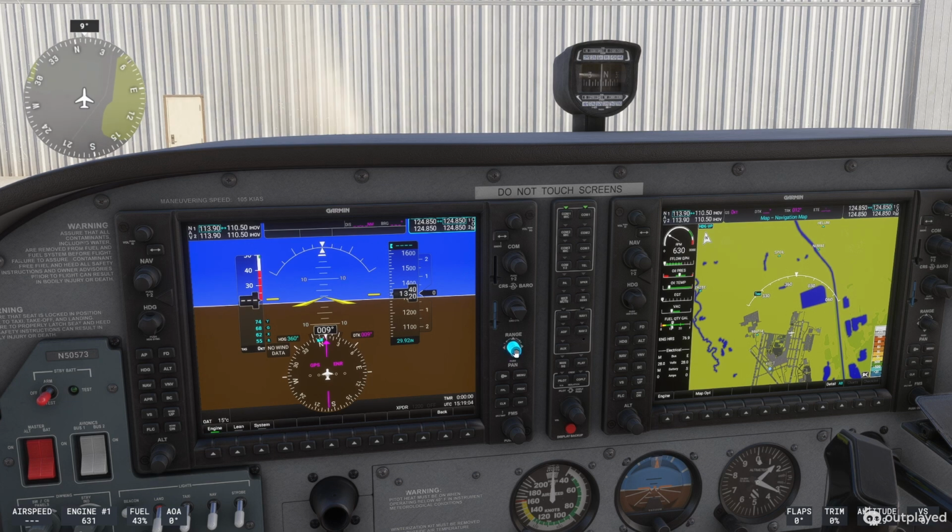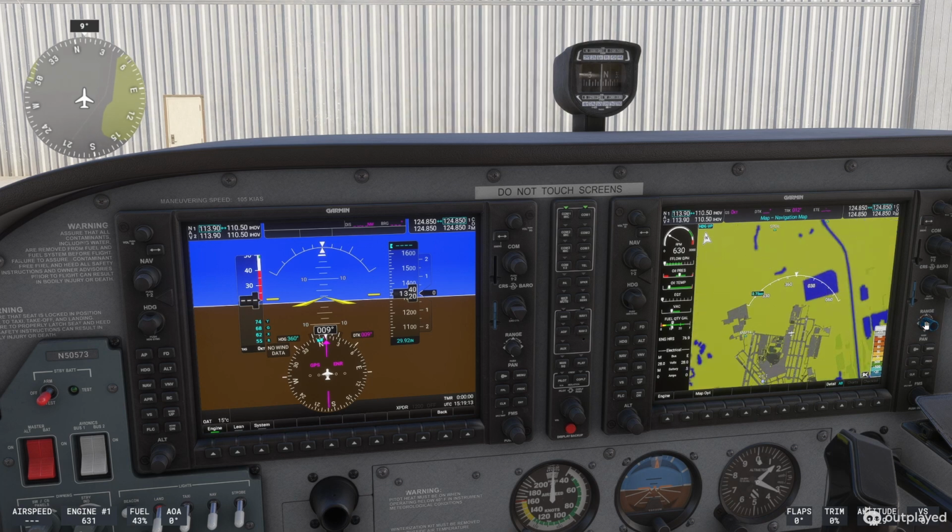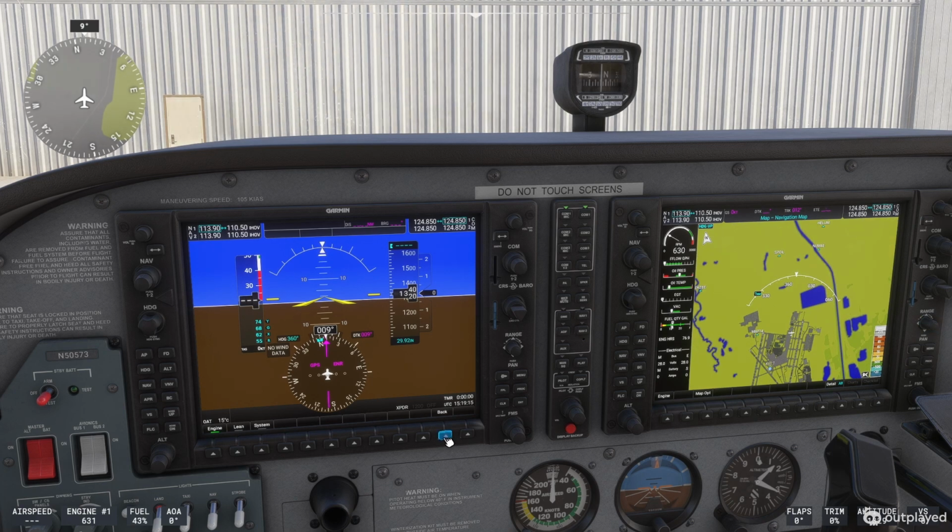You can scroll up and down on that all you want, and it doesn't do anything when you're on the left-hand screen. It only controls it on the right-hand screen. The only thing that I can think of, and let me try this because I haven't tried this yet. Let's go back. Bring up the map HSI. Right, so I can use the range controller if I bring up a different map on the HSI there, or sorry, just the insert map. If I bring it up on the HSI, it probably works as well, yeah.